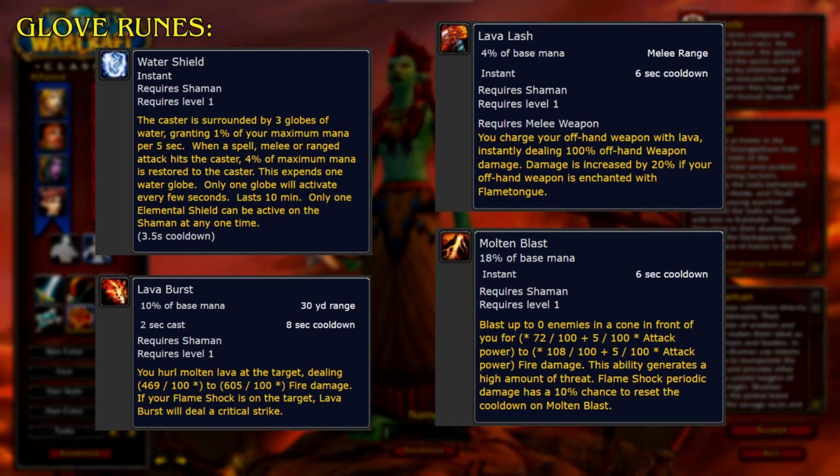Molten Blast. Blast up to X number of enemies in a cone in front of you for fire damage. This ability generates a high amount of threat. Flame Shock periodic damage has a 10% chance to reset the cooldown of Molten Blast.